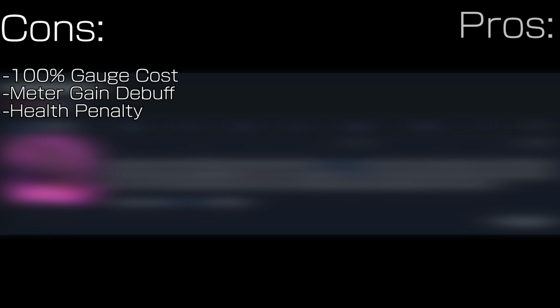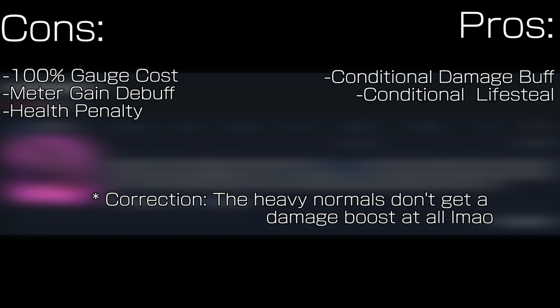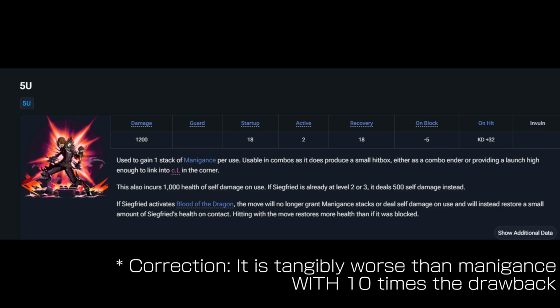What are the pros? Well, you get a tiny damage bonus of 100 damage on all of your specials and heavy normals, and those heavy normals and specials get a negligible life-stealing effect. To me, it seems like a direct downgrade of Manigance. Siegfried's buff skill, but with like 10 times the drawback.